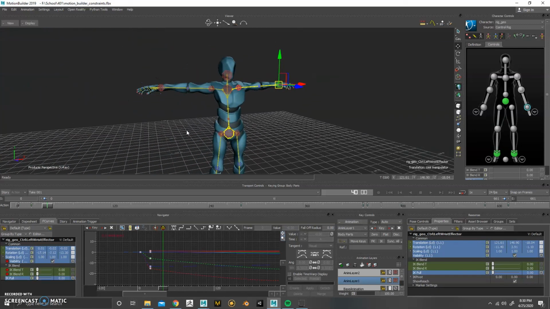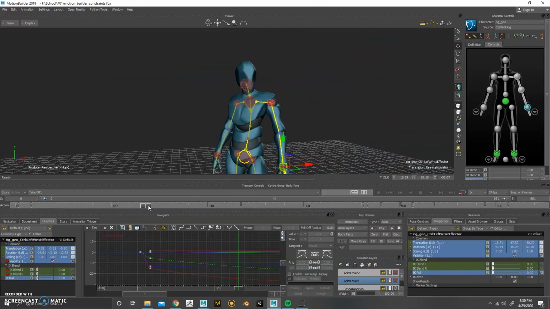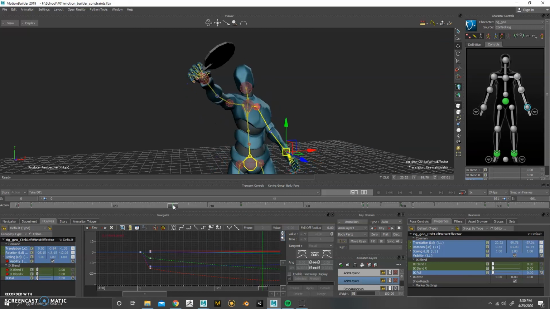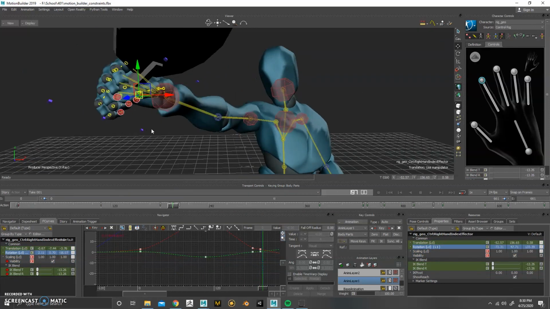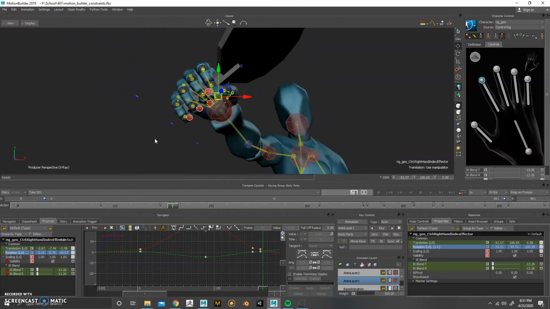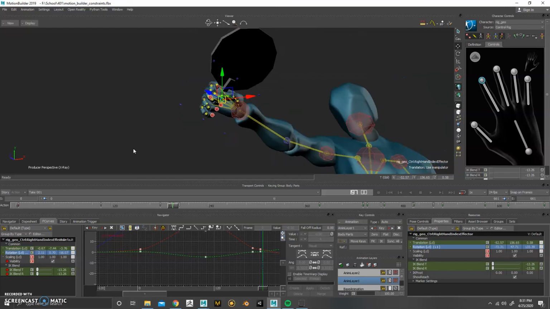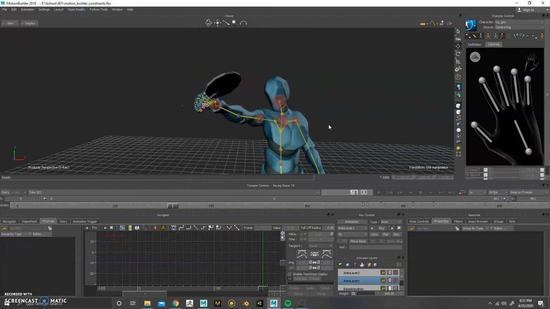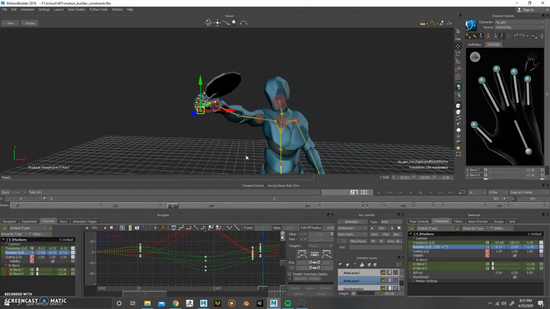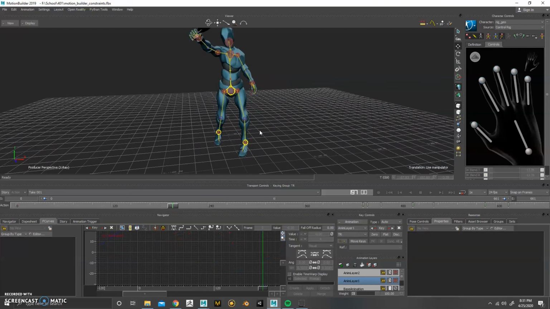Same with working with the fingers. Sometimes, like when I was getting this paddle grab, it was a lot easier to just go in here and select that pointer finger than to try to get around here, maybe frame up and then do that. Also, if you shift click, you'll select all of the fingers, and then you can key them really easily if you needed to. So that was another thing.